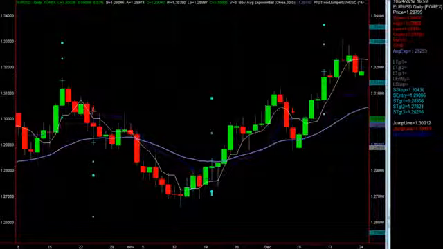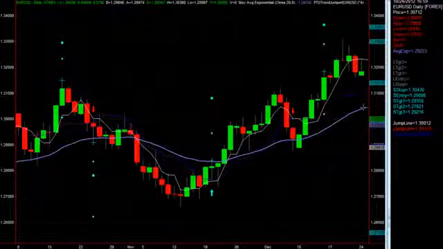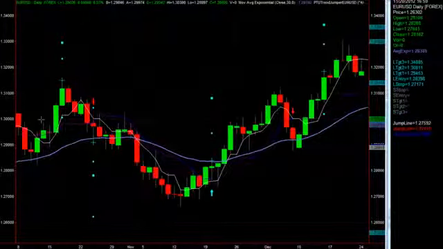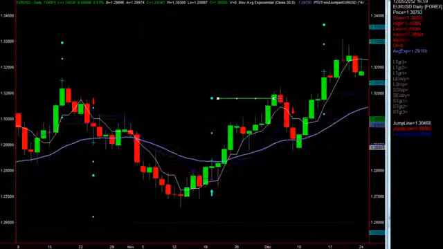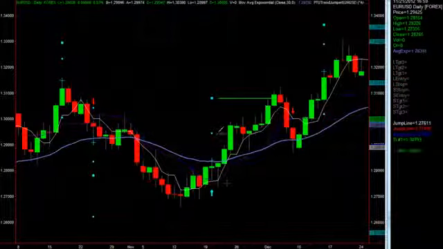And all you have to do is click on the bar itself, and you can look over here in the data window and see the entire trade laid out for you. It's really simple. We're going to take profit at the second target right here. That's our objective with our first position. Optionally, you can also scale out part of your position at the first target, and that's definitely a good idea. The final position, we're going to trail the dark blue line, and I'll explain how we do that in a little bit.